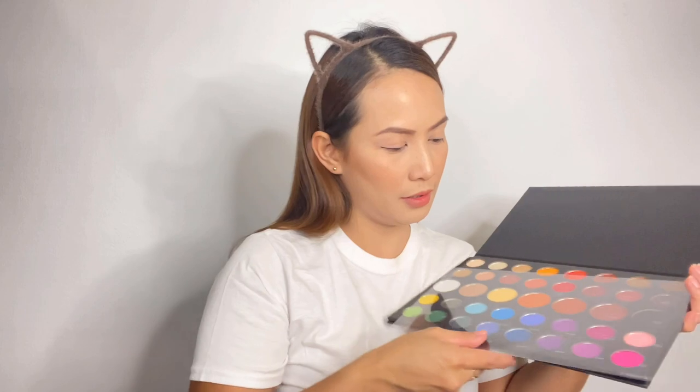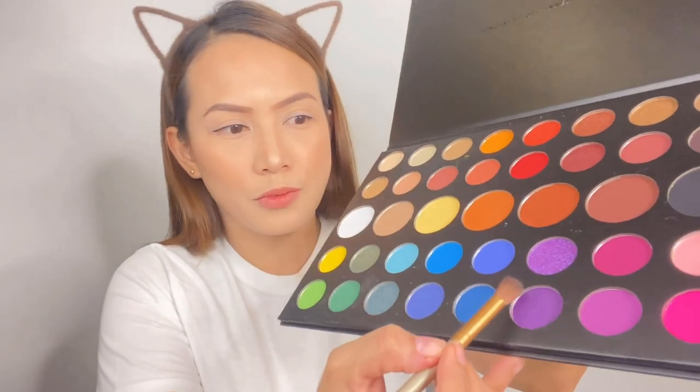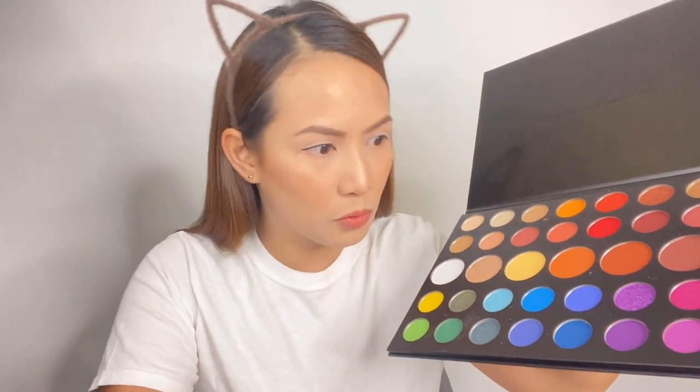All we need to do is just apply this palette. I have some brushes here too. First, we're gonna be using the Escape shade. Where's the Escape? Escape is here! I will use whatever brush I have right now. Here we go — this is Escape, right? 1, 2, 3 — yeah!